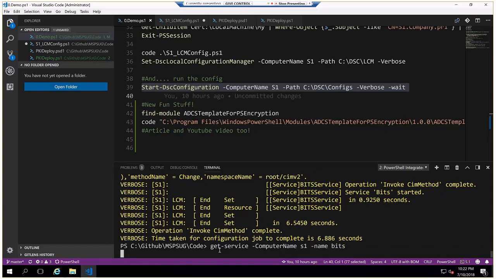Let's check on that service. All right, admittedly, my laptop is not very speedy.